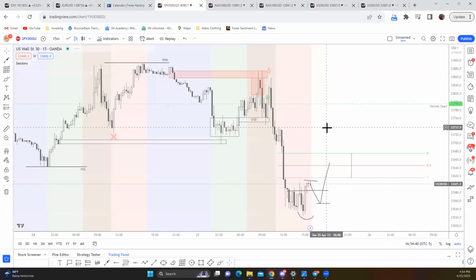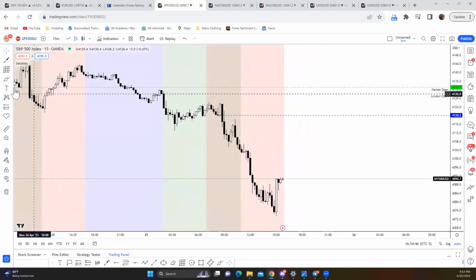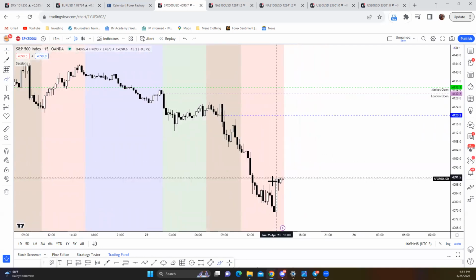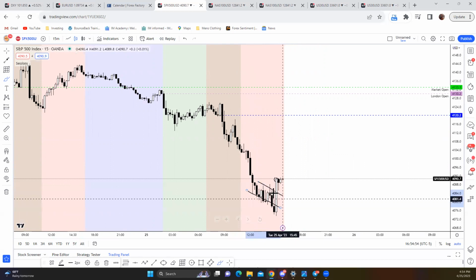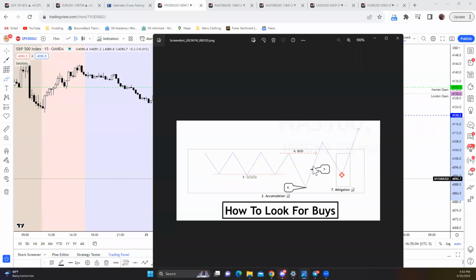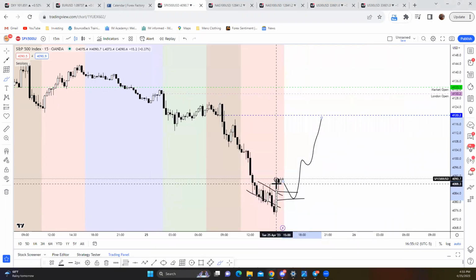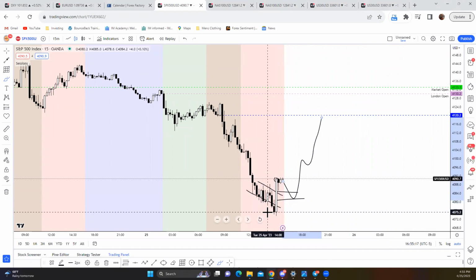Same thing with S&P though, 454. So this one looks really good. You guys can kind of see it. We have that push higher, dragging people down, and then they leave this imbalance right here, and price likes to find its way back. All right, so looking for that step six, that break of structure, and then looking for price to come back into the area, which we've already got step six. So you could basically be planning a move off of that pullback using the structural low.